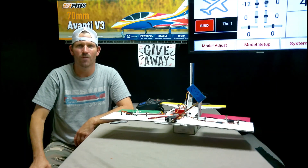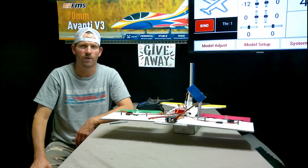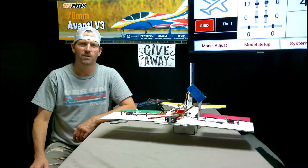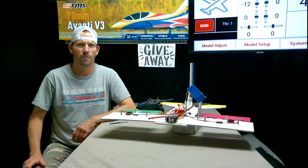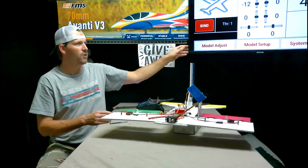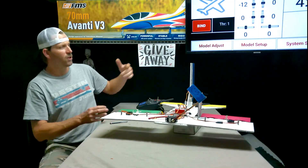Hey YouTube! It's Sean, Griffin RC Planes. Welcome to my new setup. I've got the iX12 screens projected up on this TV — don't worry, you'll get a better shot of it when we get to that point. I'm going to use this as a test run, a learning run, and I'm already thinking about some changes I want to make, like bringing the TV down or moving these shelves over to use the mount and bring it in closer. I'm just playing with it and trying to figure it out.